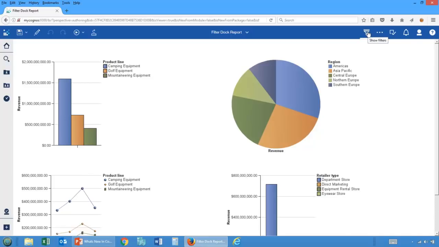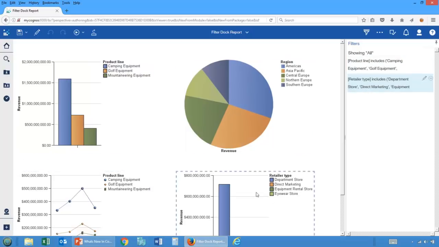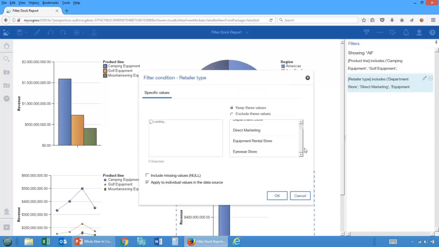I'm going to click now. You see in the show filters here, I have two filters. There's actually two queries in this report. If I click on this one, notice these three objects outlined. That's because this filter is part of a query that happens to be used across all three of these objects. This one is only used on this object. It's a separate query for this object. See that I can remove the filter if I don't want it available to me. You see I can also edit the filter and select different values than the ones that are already selected.